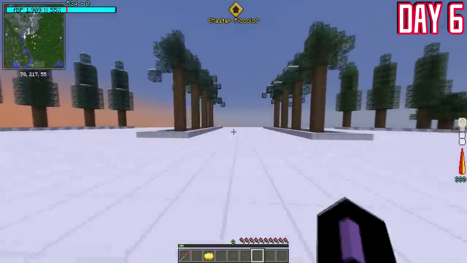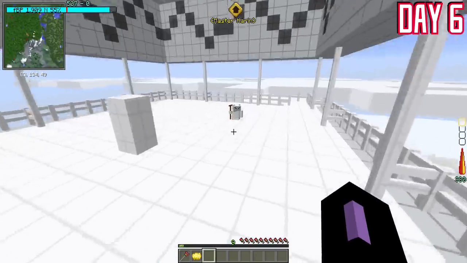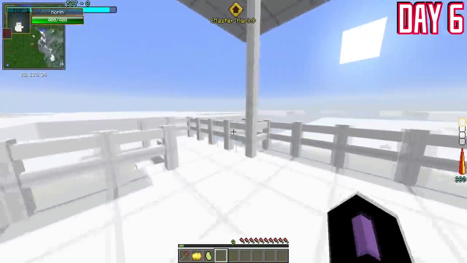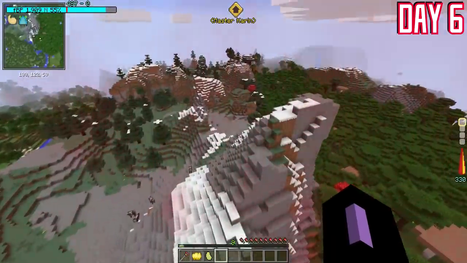Now, let's actually go down to Korin and see if we can get another Senzu Bean. And then let's go check out our minions' progress because it's been days. Hello, Korin. What's good, man? Okay, ask for a Senzu Bean. Yes. All right, now that I know how to fly, that actually unlocks a lot of opportunities for us. So, where are my minions? Ah, there's where they were.